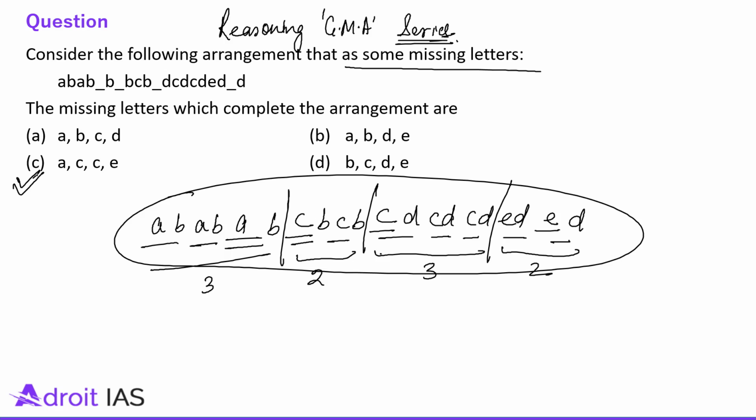And friends, for this question, the ideal solving time is around 1 minute, because you need to check all the options till you get the correct answer. So this is the approach for these types of questions. Here you have to check all the options, no rocket science, no intelligence involved. Okay, now let's talk about another question.